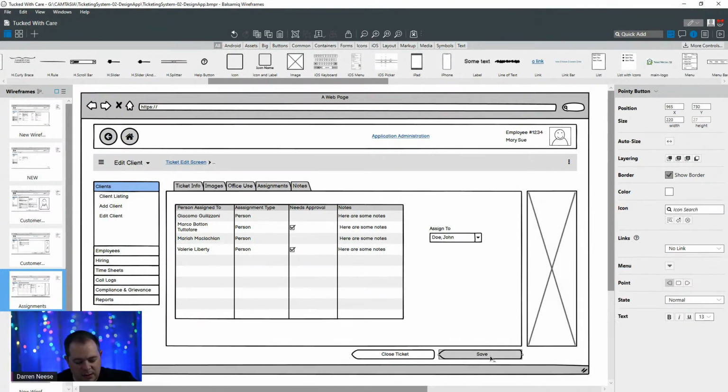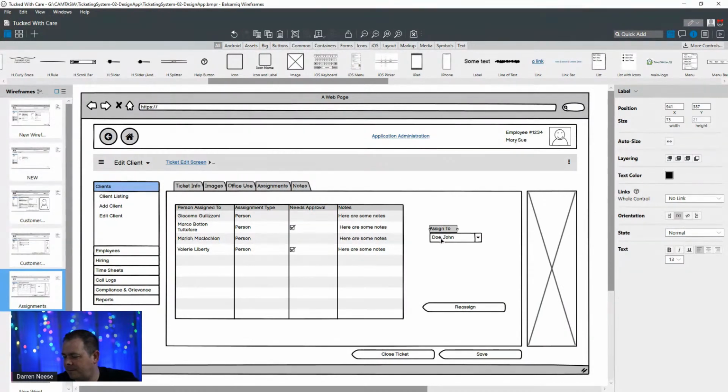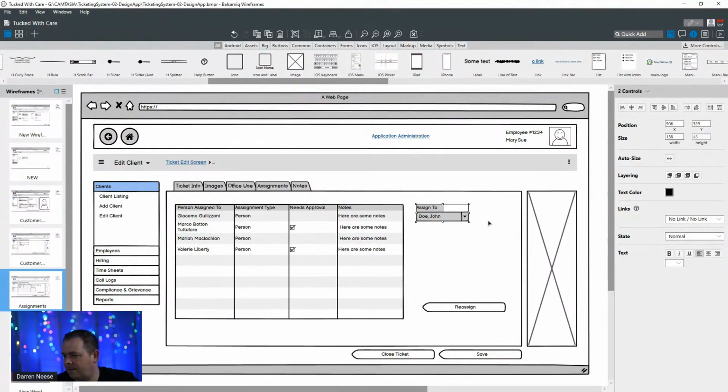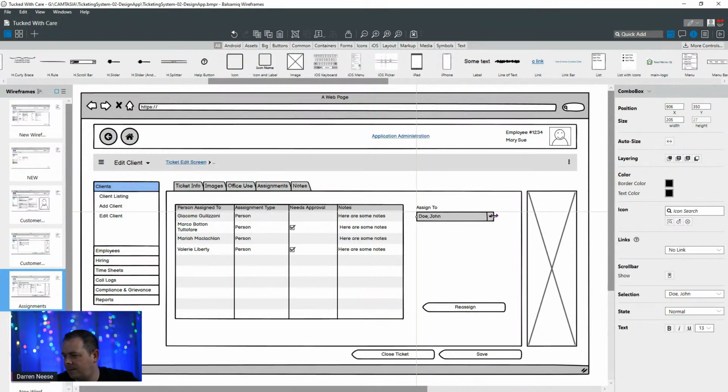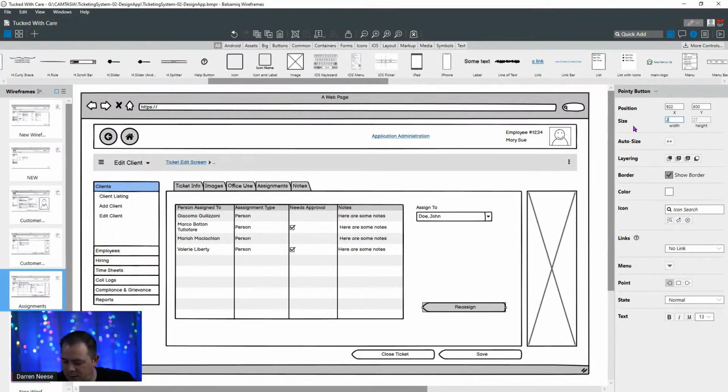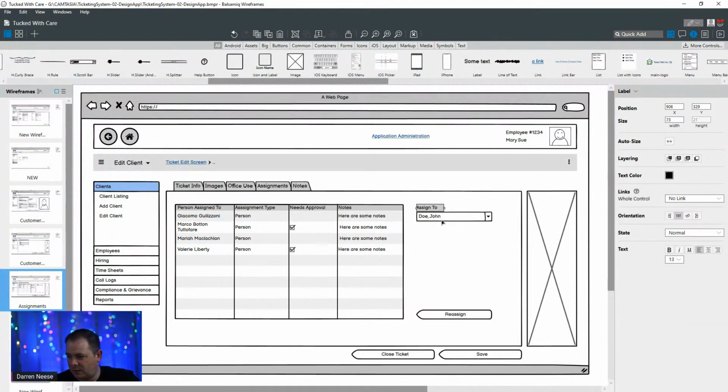So I was thinking of a little thing here where we could, let me copy a button here. And it will just be for this tab. And say reassign. A little button here. And let's make this have a width of 200. And we'll make the button width be 200. Here, assign it. Well, what we need to do is we need to modify all this stuff. So there's the person. Then we need an assignment type.